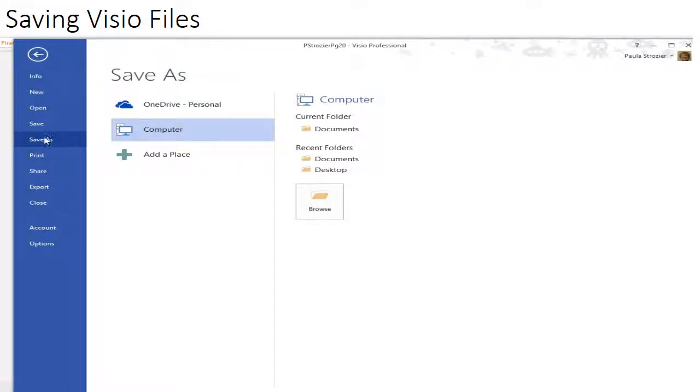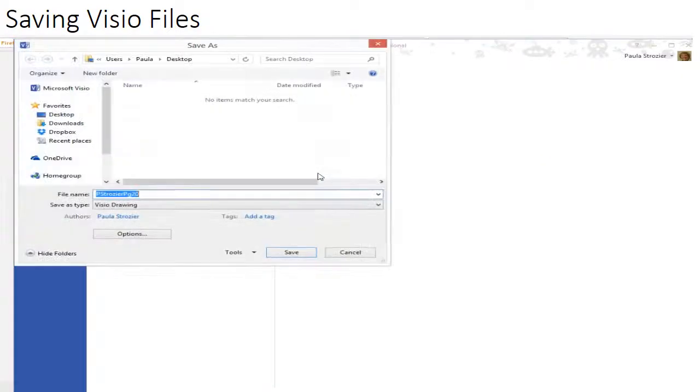In this class, it's going to be best to save your files to a USB drive if you have them. If not, you can save them to the desktop or to the Documents folder. However, just remember where you saved it.